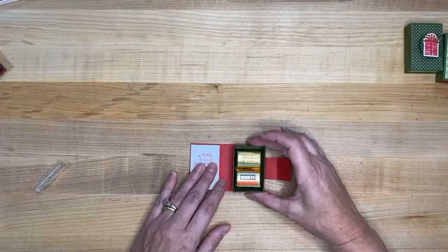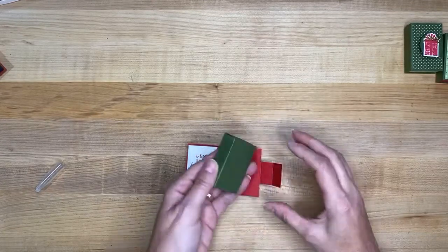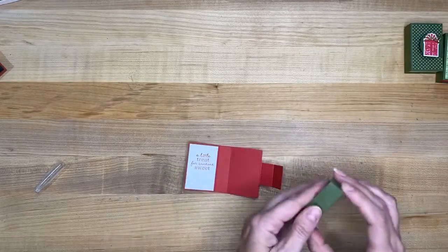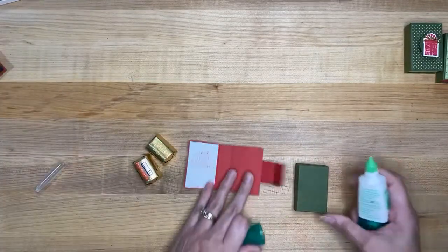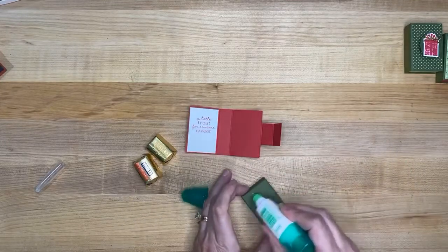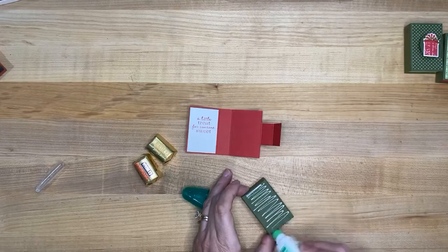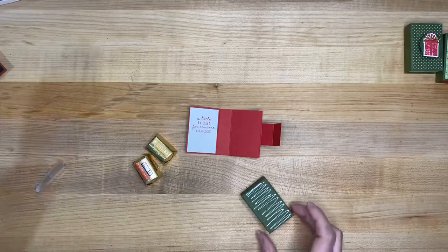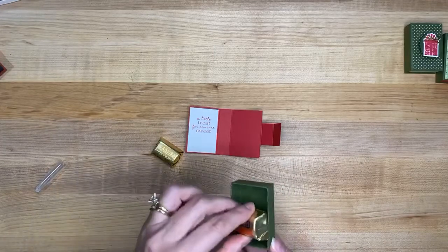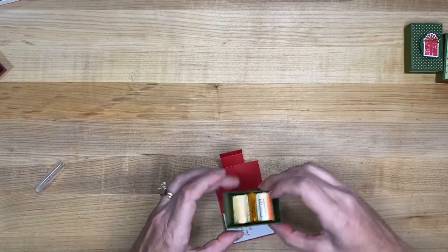So I just want to adhere it right in here. You could run your adhesive on the back, but I am going to take the lazy way out. Let's pull that chocolate out for just a moment. I'm going to use liquid adhesive because it's going to give me a moment to be able to adjust. I found that after my trials with my other two, I was more successful if I use liquid adhesive. Now I'm going to slide these back in just to give me a little more leverage.